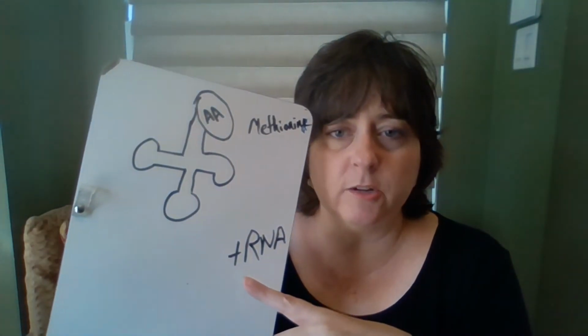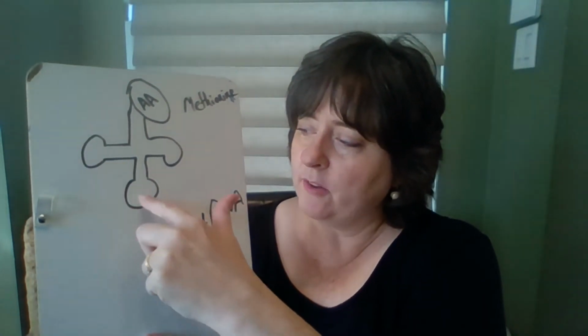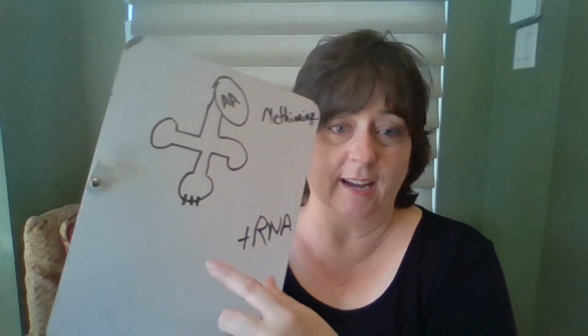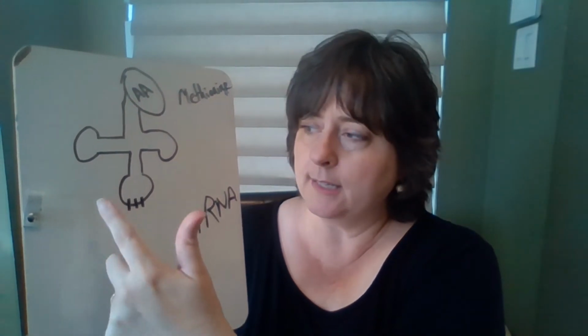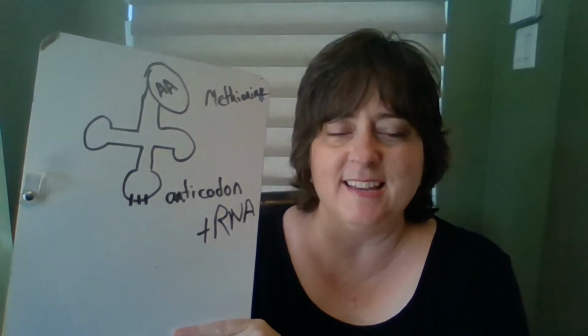All right, there's another thing we need to know about tRNA: down here in this region, there are going to be 3 ribonucleotides. It's a whole series of G, A, A, U, C through here. But right here, these 3 in this location are actually referred to as the anticodon. And that's because they're the ones that are going to match up with our strand. Here, I'll switch colors. With our strand of mRNA.